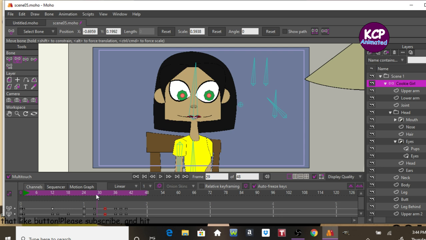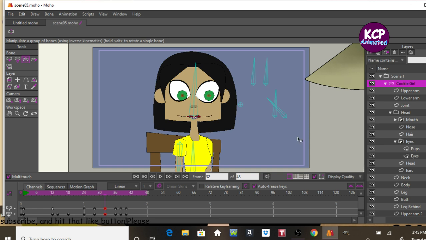Sometimes it won't allow you to do this because I think what it's doing is that this bone is actually controlling the rotation of it, and that's why we cannot adjust the scale.